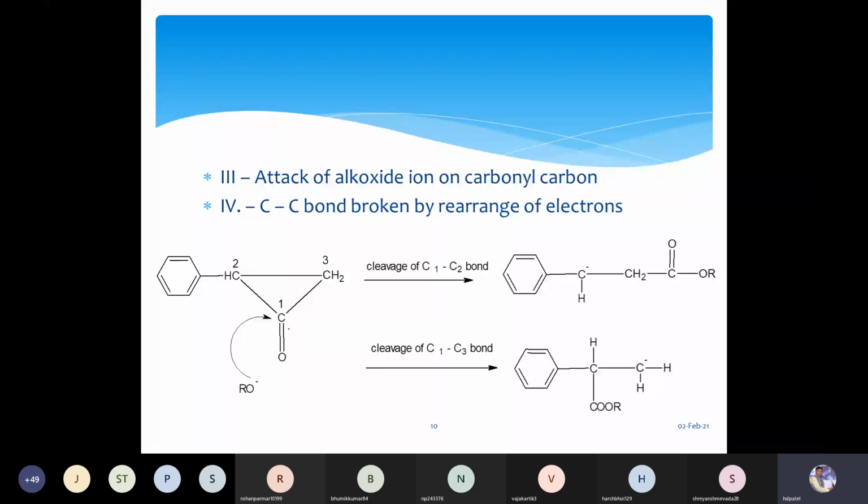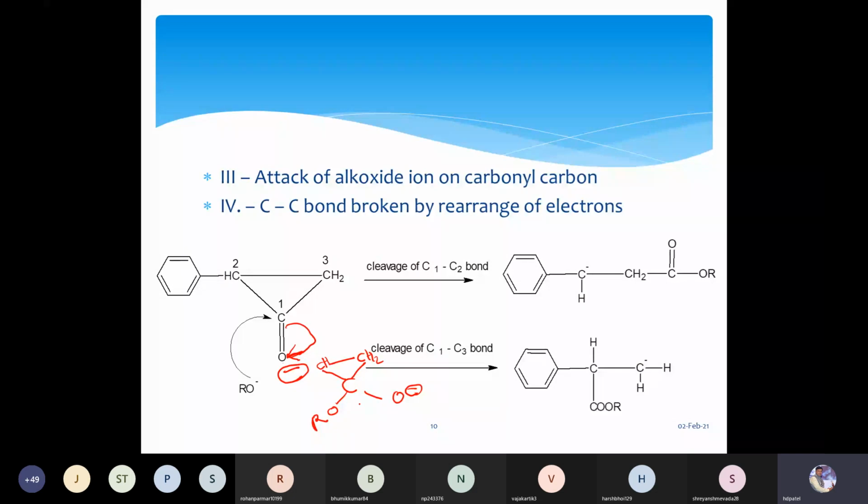Here, carbon and oxygen. Here you can see oxygen has higher electronegativity as compared to the carbon. So oxygen will pull electron from the carbon, and as a result, this oxygen will gain negative charge, and here the group RO minus attaches on the carbon. So what we will get? We will get this type of structure: C here with O minus and OR, and the remaining attachments, CH and CH2, remain as they are.